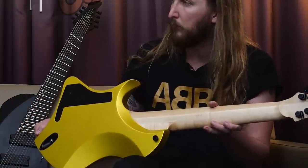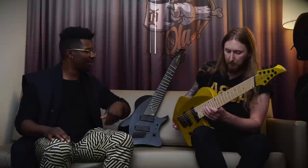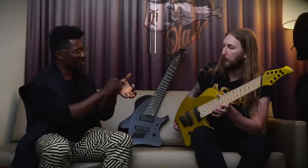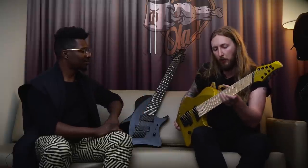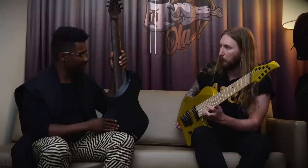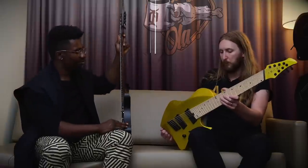Check out the neck carve on this. People see the single cut and they're like 'but what if I want to play the upper register?' As if you can't — you're fine here. And there are thumb-over-the-neck guys, which is fine, but when you increase the width of a neck, unless you have hands the size of his, it becomes increasingly more difficult. You're limiting the actual reach of your fingers by doing that in the first place. So the carve is like training wheels for your thumb on the back of the neck. It actually feels natural. Grover Jackson is building these and he was able to write this into the CNC so it's completely consistent. We can retain the thickness of the neck profile — it doesn't taper into a thicker profile as you get to the body. It stays and then it dramatically scoops up. Pretty cool design feature.